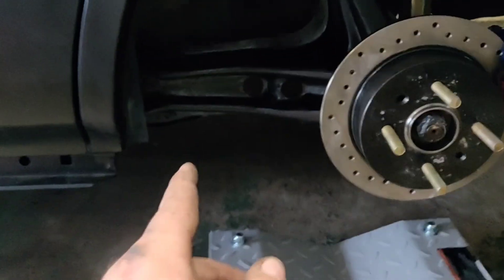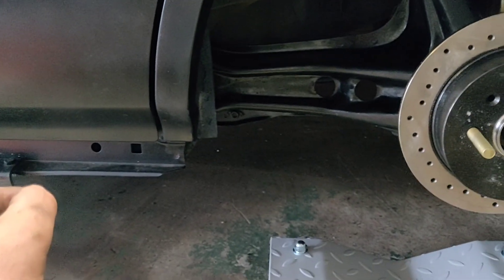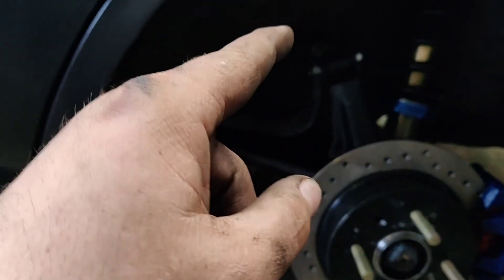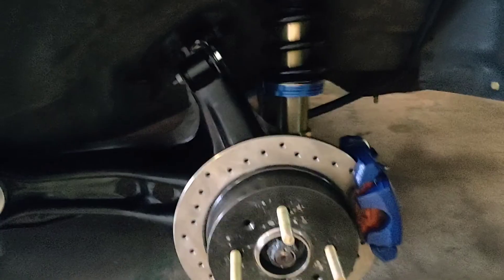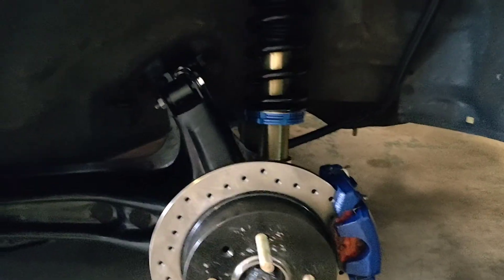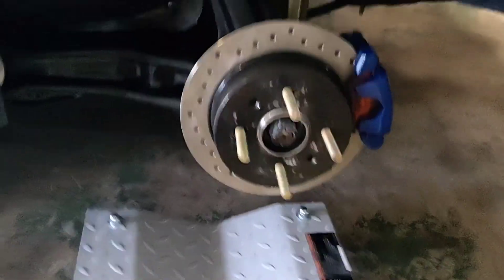When you guys saw the last time we put the trailing arms in, we got the new trailing arm bushings that we had to obviously modify. We got the toe adjustment up in the front — that's brand new with new bolts and nuts. These are blocks for the camber adjustment kit, and obviously the Yonaka new coils in the rear. I think those toe arms that I got are Godspeed, but they all look the same when you see them. These new control arms for the rear — I didn't really need it, but I figured since I was already kind of in here and started replacing stuff. I wanted the Tein blocks ones, but these Yonaka's I found on sale — I think they were a little over 500, like 525 delivered. So it wasn't too bad.